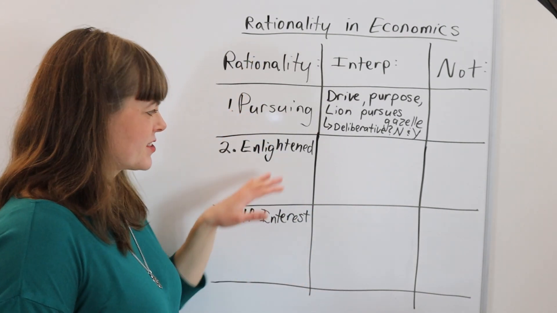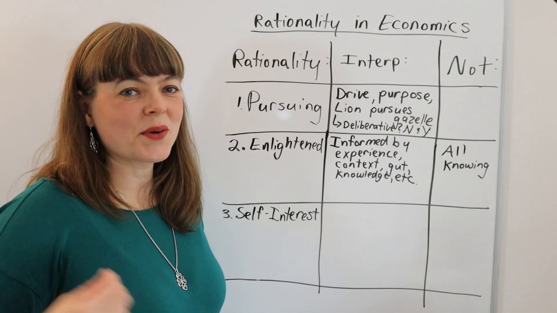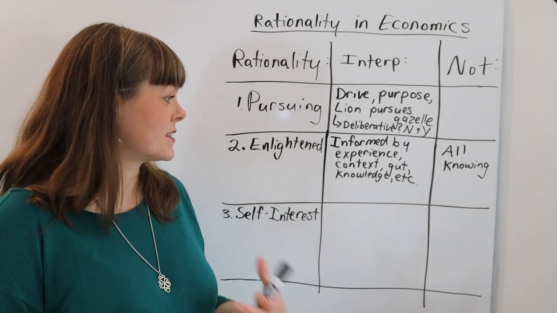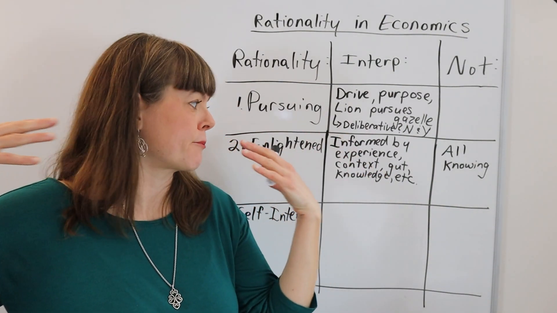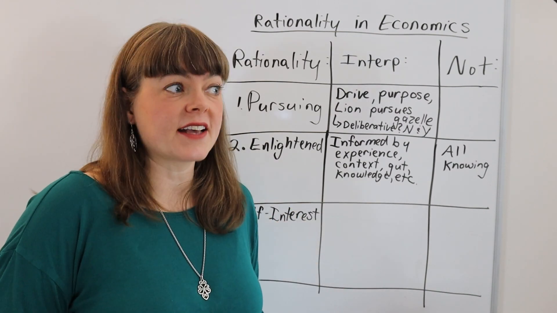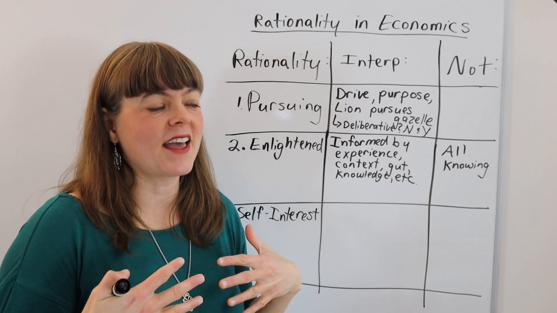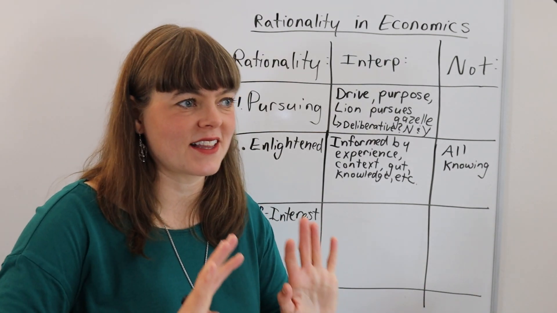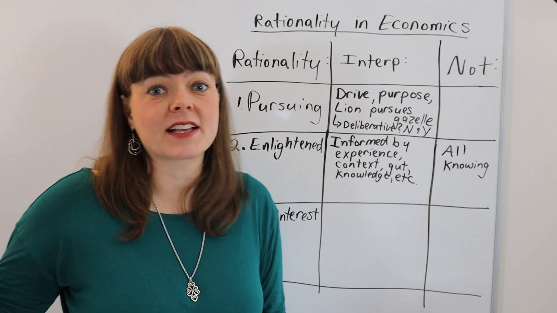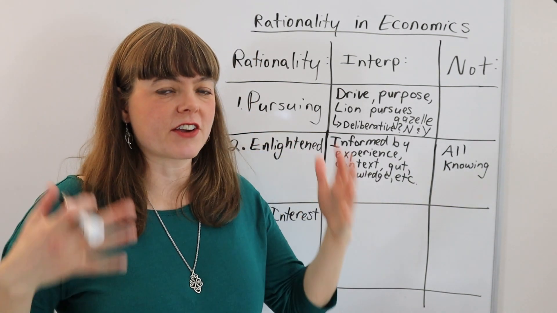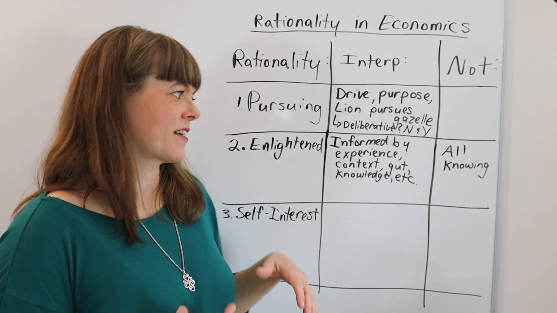Pursuing enlightened self-interest — what do we mean by enlightened? Enlightened means that it's informed by a person's experience, the specific context that they as an individual can perceive. It's informed by their gut, and their gut has informed reactions based on past positive and negative experiences, things they are compelled toward, things they are compelled against. And that comes from real information in the past part of their lives, and from whatever knowledge they've accumulated as a person in that specific context from their specific vantage point.